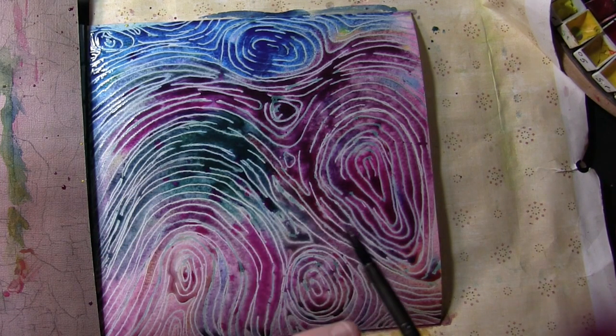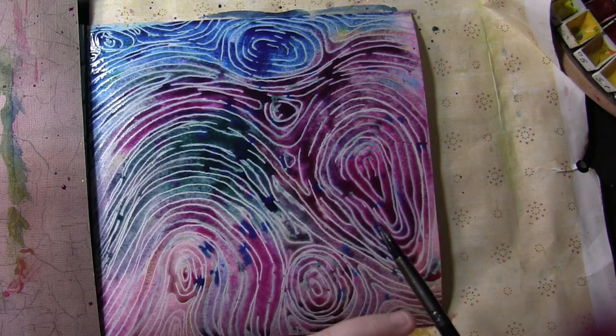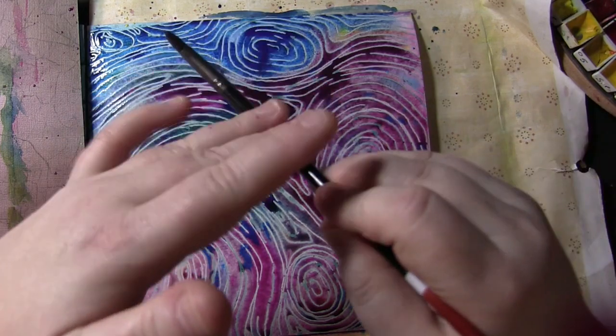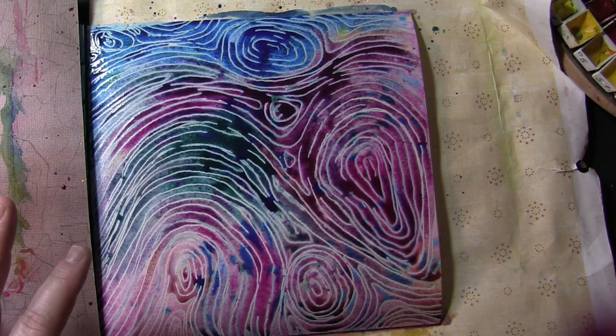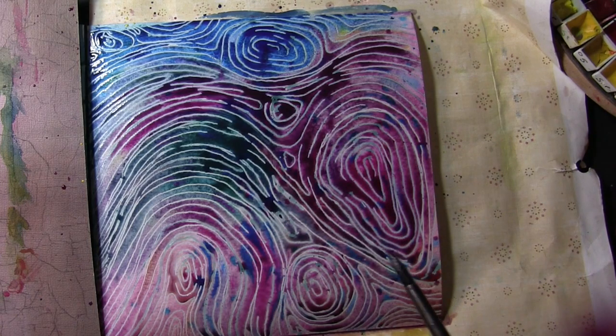I'm just going back and adding in some pinky splatters, some little bits of blue. So these are colours that if I'm mixing pink and blue, I'm going to end up with pinks and blues and various shades of those kind of colours. So they should work well together, because there's actually no yellow in the mix. There's no orange, there's no yellow. There's nothing that it can kind of create those with them.